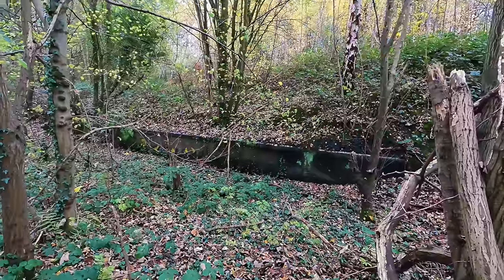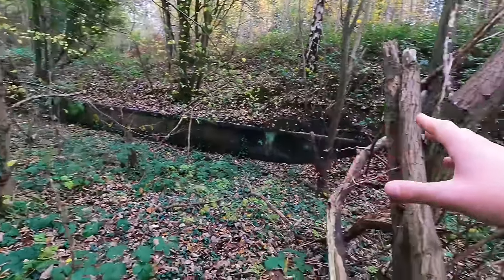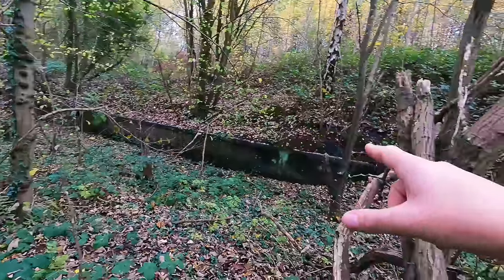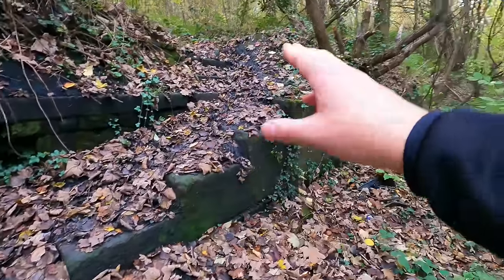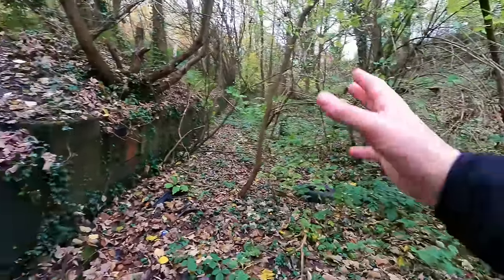Now the track bed, it got very, very muddy up there, so I've come down the side, but it's treated us to this, like a blue brick retaining wall for the embankment look. So we wouldn't have seen that if it weren't for the mud up the top. Now curiously, there are steps at this side, look, you can just make them out. And maps are also suggesting that this could have also been a separate track bed just here coming round.